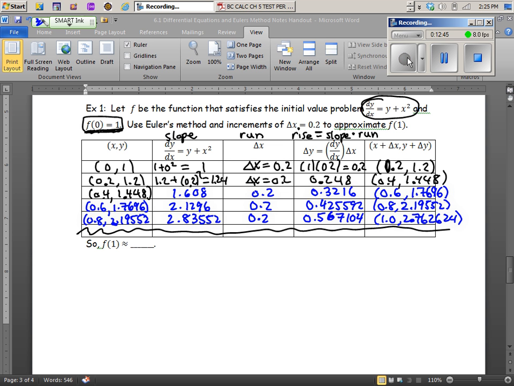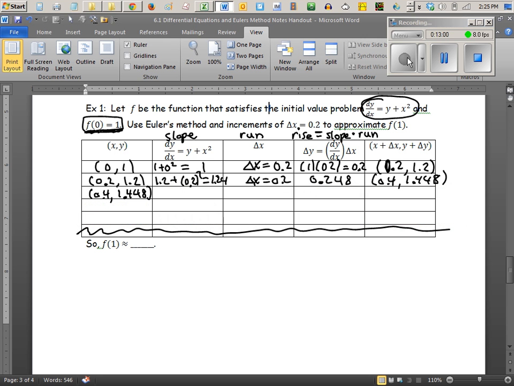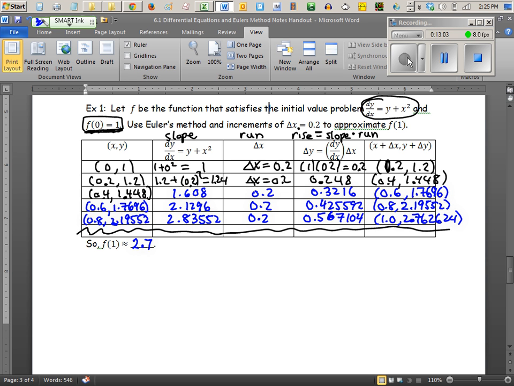Okay, so I paused it myself and filled in the answers for you in blue. Maybe you didn't use as many digits as I did, but I want to remind you that on the AP exam, you have to have 3 digits of accuracy, so your final answer needs to be that f of 1.0 is approximately 2.763. You can't have any fewer than 3 digits after the decimal, unless of course it rounds to 2.760 or something, but you really need to have 3 digits there. And I suggest, even if it rounds to 2.760, that you write 2.760, okay?